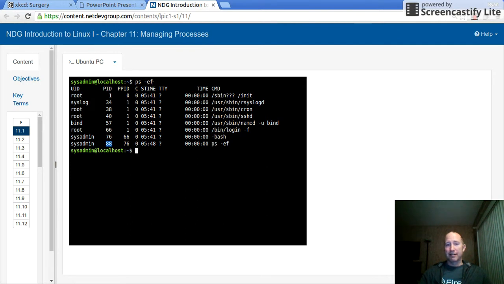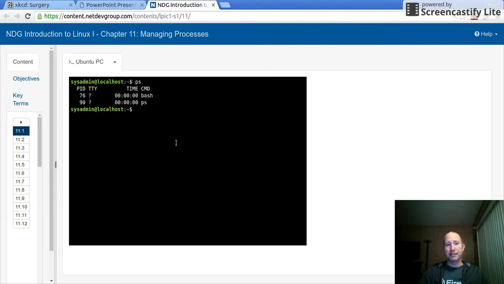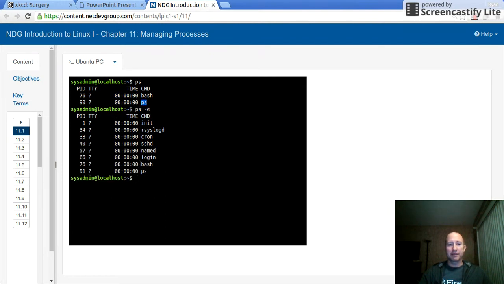With the full details, we get to see not just the command, but all the options that were used. If we just put in the normal ps with no options, it just gives us processes that our user has executed, and it doesn't give the details about the options. You might think ps -e would, but you can see that it doesn't get the full details of the options that were put in there.